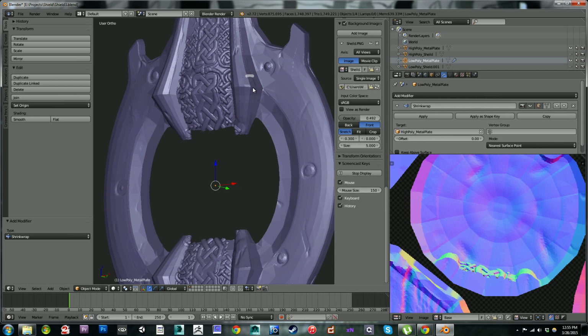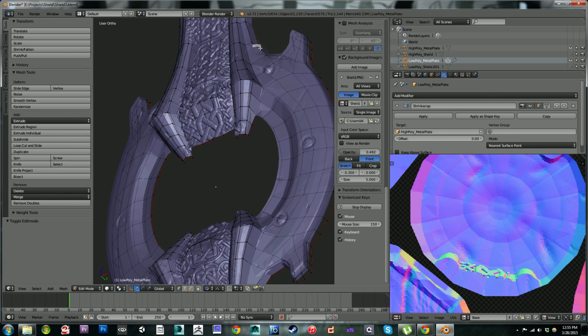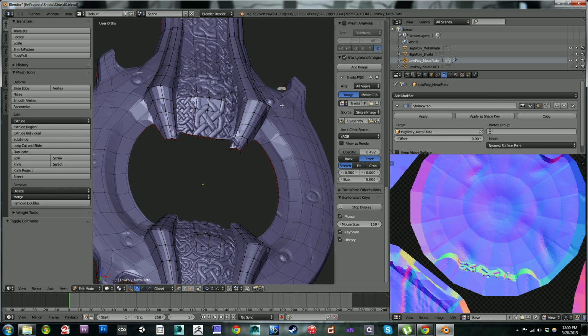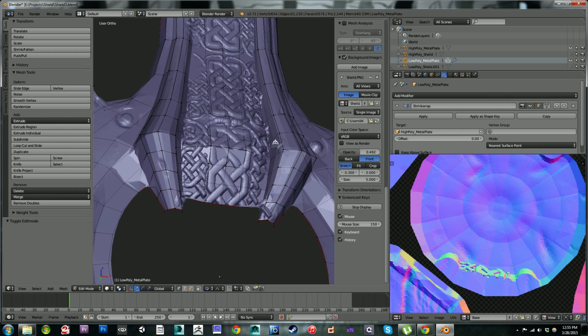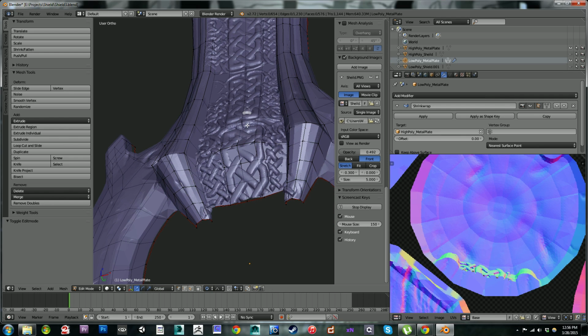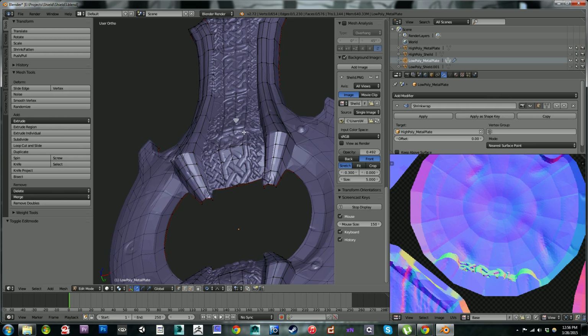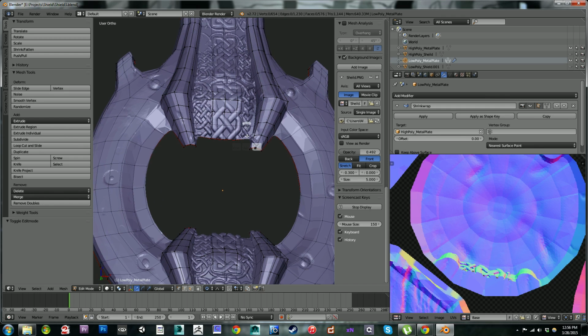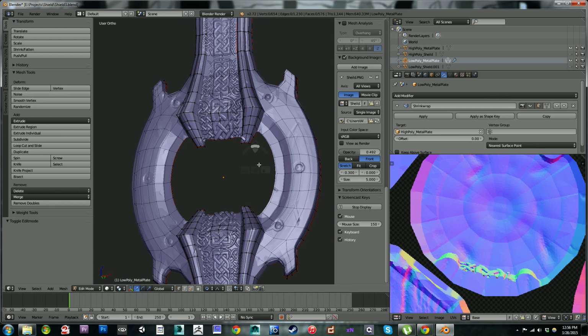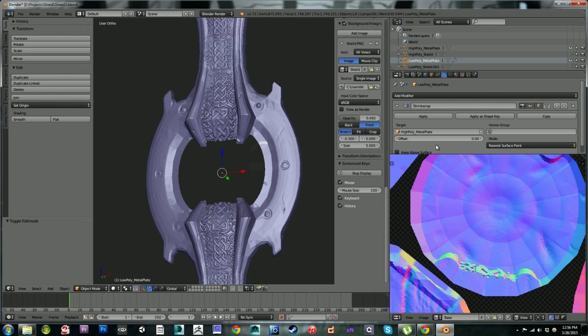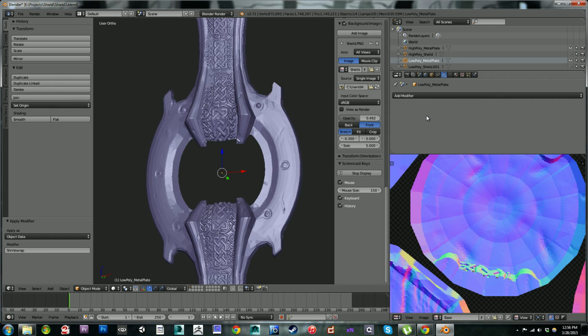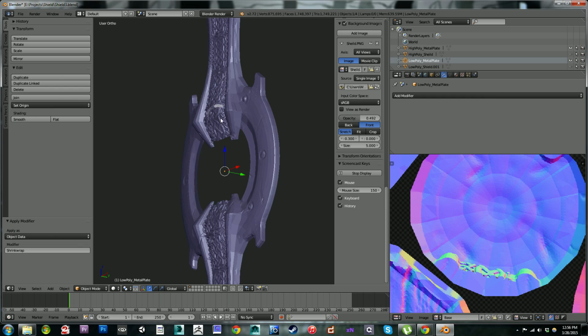Then now when I look at the edge flow, look at that. It adheres to the normals for that model. So that's going to help us a lot. And that might fix a lot of our normal map issues right off the bat. So let's apply that. And now we've got a new location for those verts.